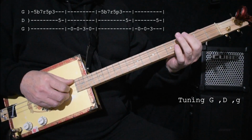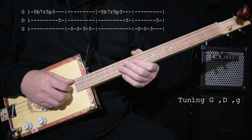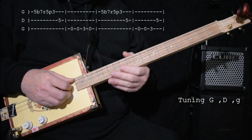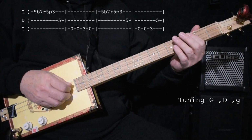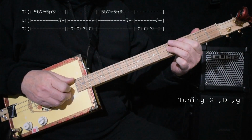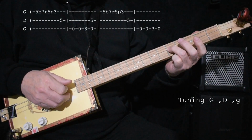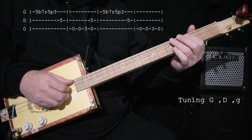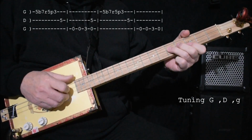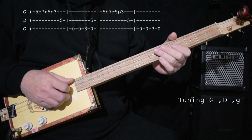And then just 3-0. You may have noticed that I did it a little different each time, and I did. The first time I went, the next time I went, and the next time, both notes, 5 and open, and then the last time I repeated what I did at first. The rhythm of the song is carried, by the way, by the low string.